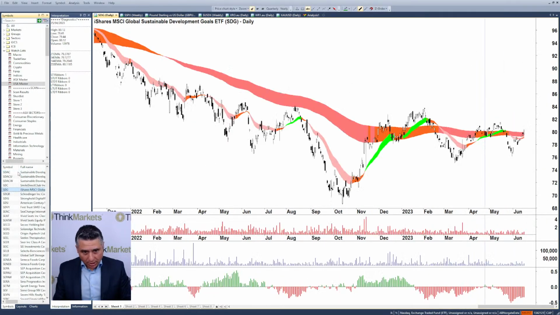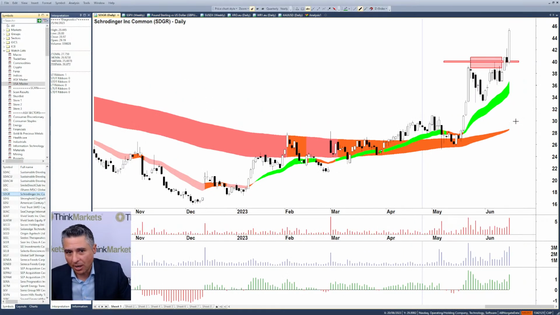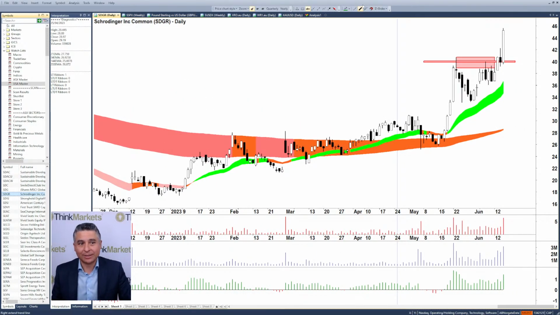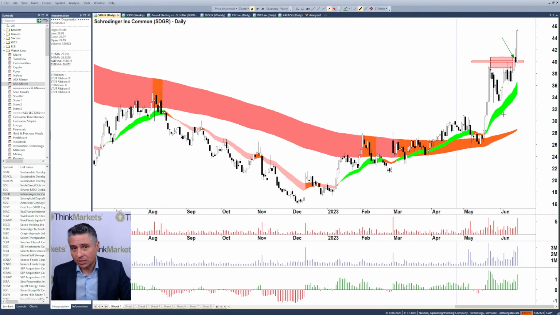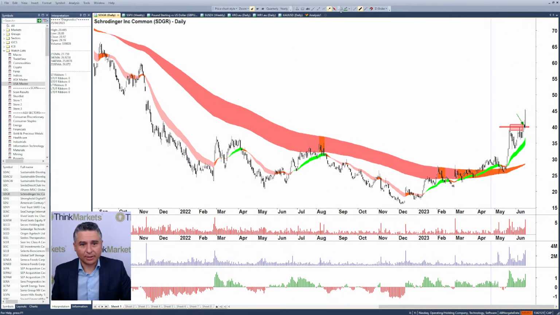Let's go to SDGR for Phil. Oh, what did I say about this one last time? Hopefully I told you to buy it, or I might have said something like, wait for that candle there. Is that what I said? Phil, is that what I said? Wait for the white candle that closes above the red zone. If you did it, hang on to it. If you didn't, last night's candle is good enough. Yeah, it's more than good enough, but I think it's the breakout. So yeah, I'm going to go plus 1/3 on this one as well. Happy with that one, Phil.